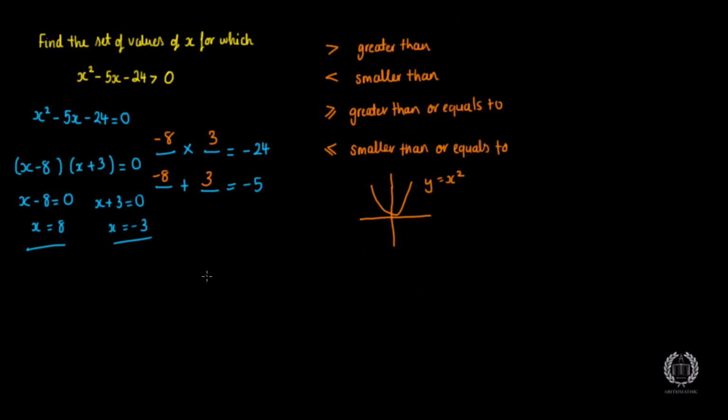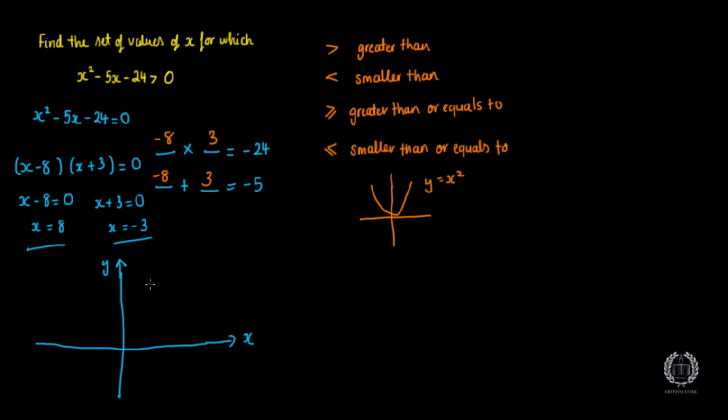So what I'm going to do now is draw my graph. Again, this is not going to be accurate, I'm just sketching this. Okay, never mind. You understand what's happening here, right? So I have two values here, x equals 8 and x equals 3. So I should really label my axes. That's my y-axis, and this is my x-axis. Now x equals 8 and x equals minus 3.